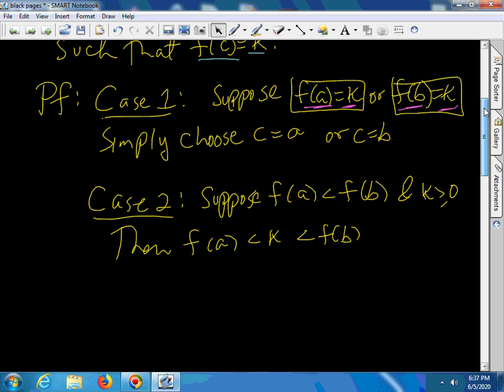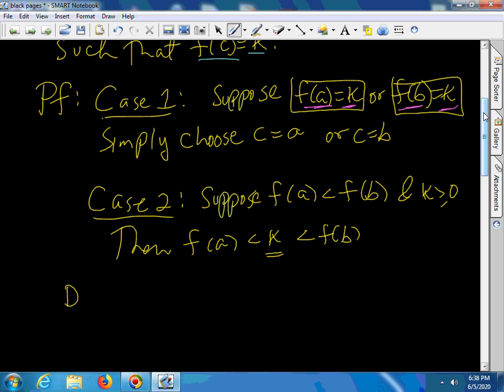Let me just extend the page a bit. We have that f of x is either a little bit more than k or a little bit less than k. I want to find a c value such that f of c is k. So we're going to have to talk about a little bit more than k, a little bit less than k. Who wants to talk about greater than or less than k? How about we convert this so we can talk about greater than, less than 0.